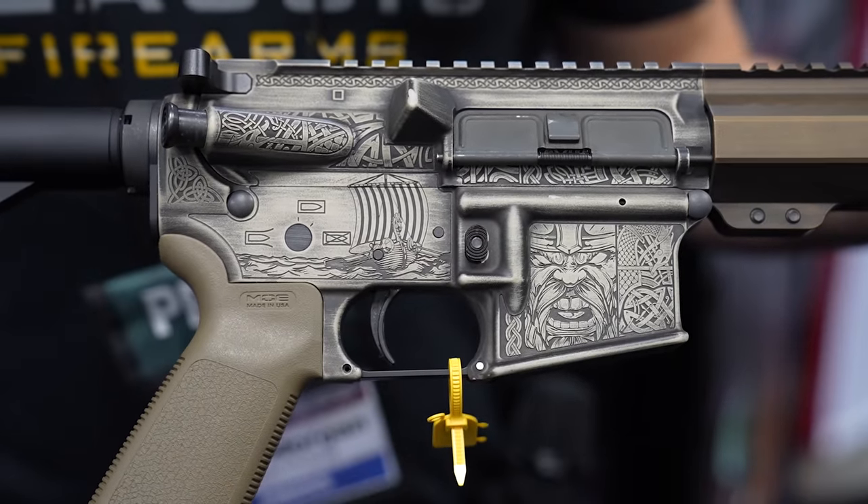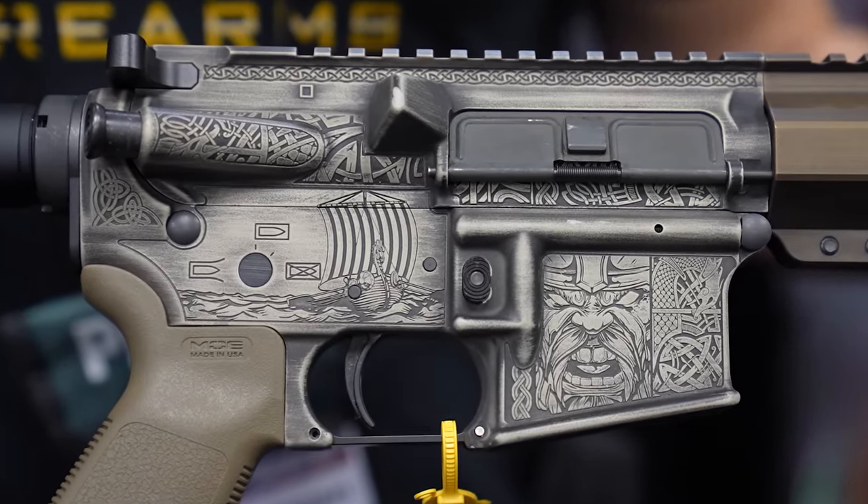For our number five pick, we decided to go with something kind of out of the ordinary. From Shark Coast Tactical, they decided to go completely custom — like a super cool Cerakote design. They just knock it out of the park from an aesthetic point of view, and it's all laser engraving. Every section you see on there — the magwell, that's nine hours; just above the trigger guard, another nine hours of just laser engraving. So when you see the quantity they have on those guns, that's a ridiculous investment. We're happy that we carry those guys.